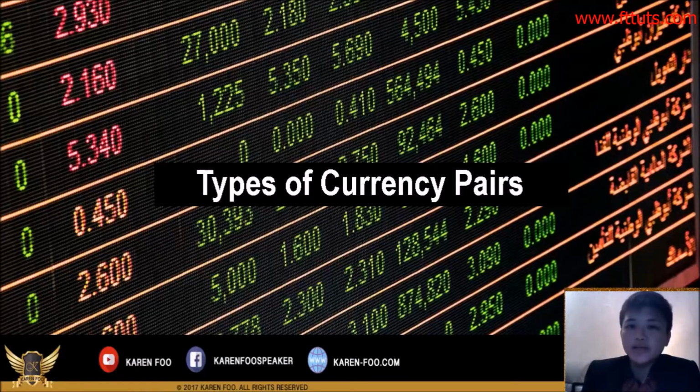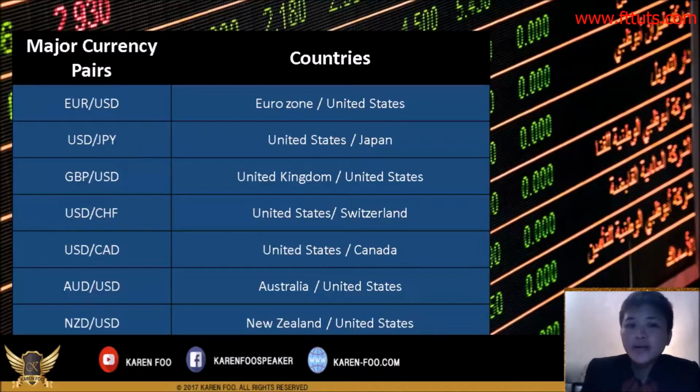So when it comes to becoming a Forex trader, there are so many currency pairs that you can pick from. So here's the question that a lot of people ask me: which currency pair should I pick first, especially as a beginner? Okay, so let's get into it. The most commonly traded types of pairs, and also the pairs that are traded by a lot of successful traders, is the major currency pairs.